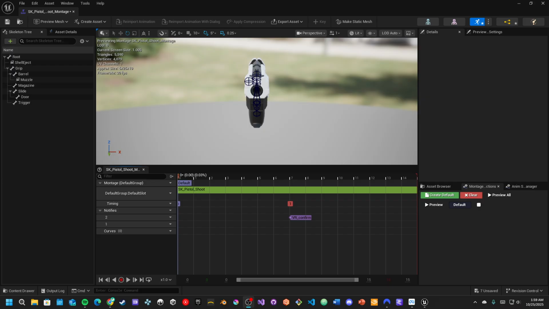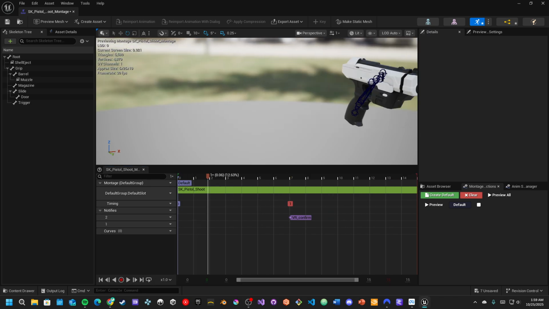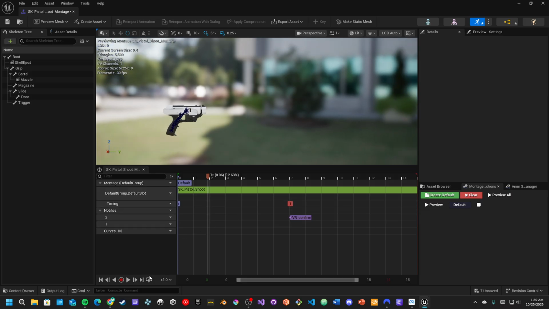There we go. Let's see. Yeah, most annoying sound ever, but it's working. It's chained to our montage, so it's playing whenever the reload animation is at its peak, so the slide's all the way back.